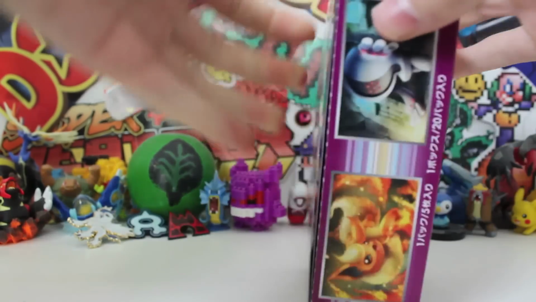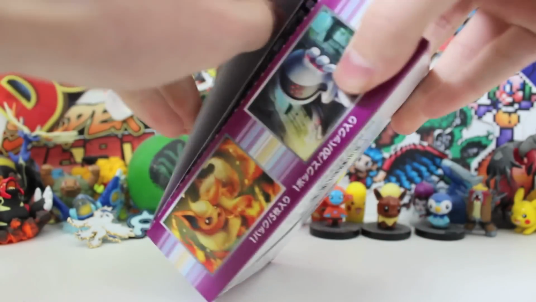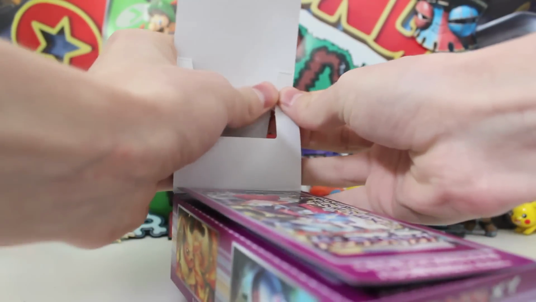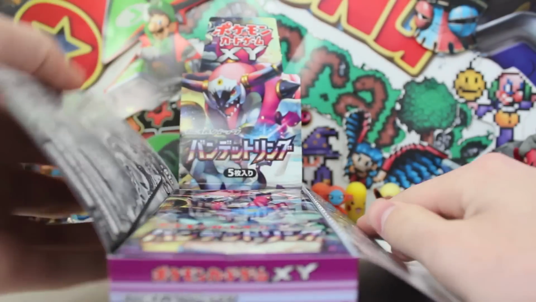Okay, let's unbox the booster box right here. And what do you reckon? Can we... let's try and do it without ripping it. I never seem to do this. I always seem to put my thumb all the way through it. You ready, guys? That's one side done. And that's two sides done. Can we get a round of applause? Alright, there we go.